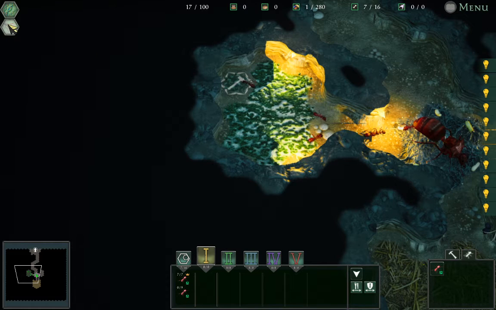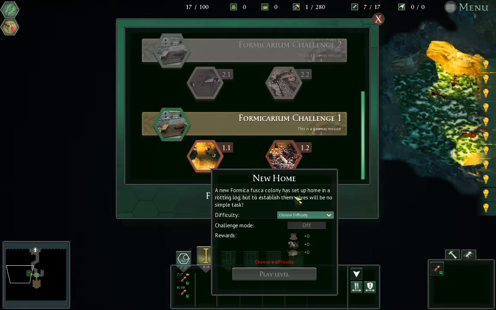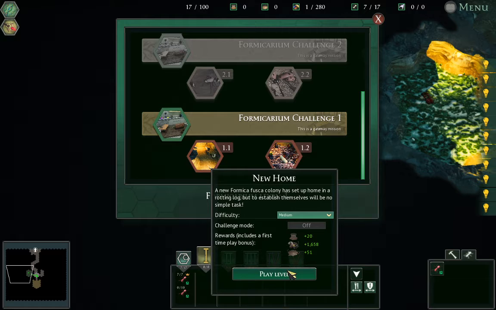Right. So now that we have these, we have to do the first level, which is New Home. This is pretty easy, so I'm going to do it in medium mode.